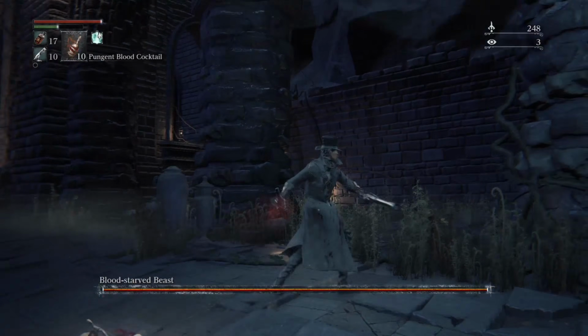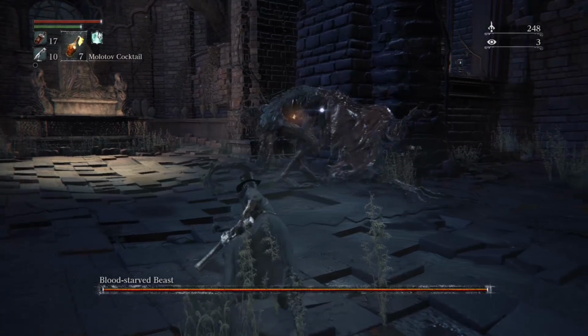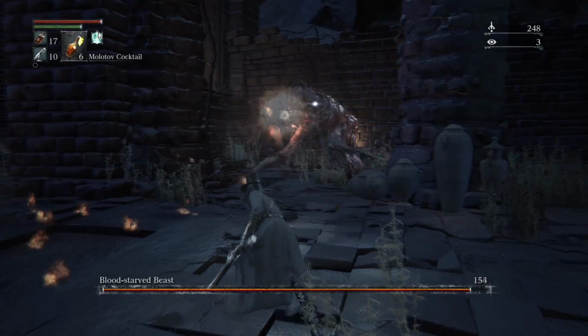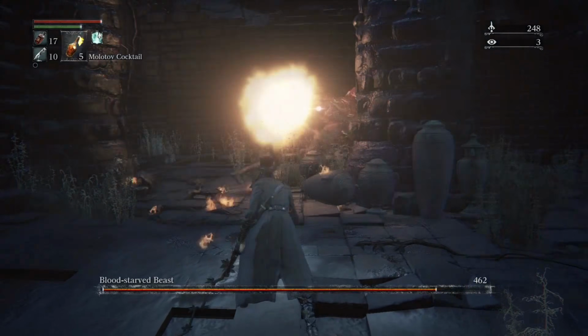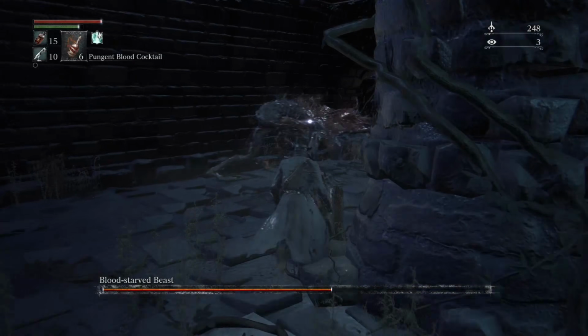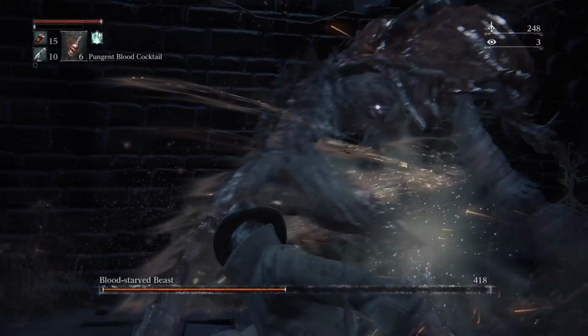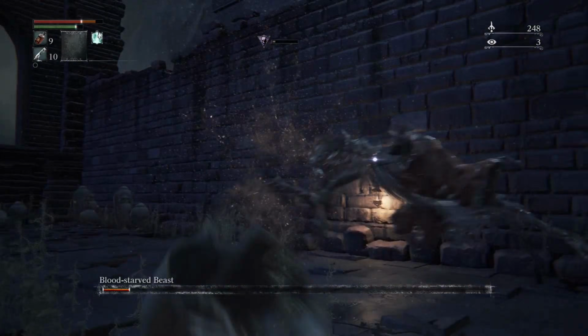Now for the Blood-Starved Beast. For first timers, this can be really difficult, but this is where our pungent blood cocktails are going to come in handy. Throw one to the wall and then start chucking your Molotovs at him. Also, I did not pick up any Beasthood pellets, which would have been really effective for this fight. You can find them in this area before the boss, and that item will help boost your attack power when you get in successive hits.